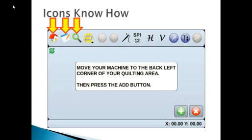So Teddy wants to know how to get back to the home position after she's messed up. And I'm not sure what that means, Teddy, and what you mean to get back to it. So I'll have to look into that further on what that is, or give me just a little more information if you could.